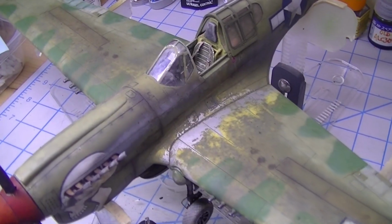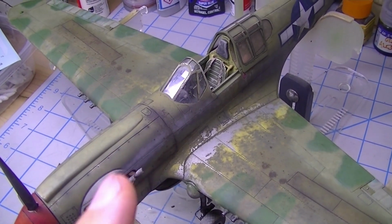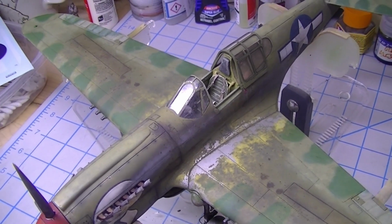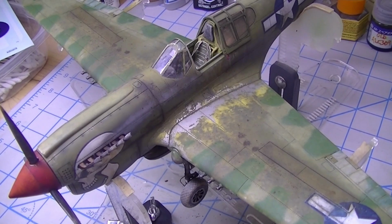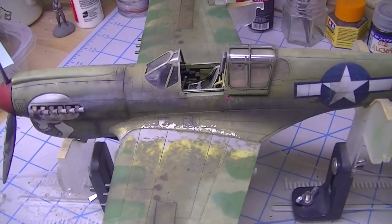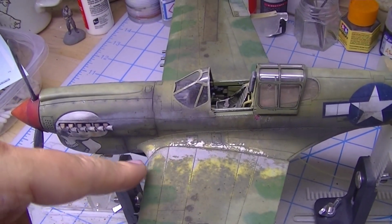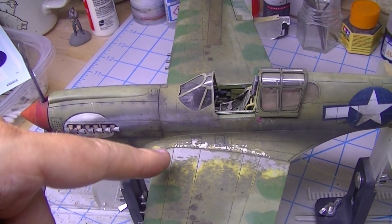I put the bottom half of the wing on the fuselage first, made sure it was in the right spot, got it glued in place. Then I eliminated all the alignment pins on the wing halves, and then came back and put the upper half of the wing on. And that way I was able to shove it in there firmly and make sure that this joint was as tight as could be.